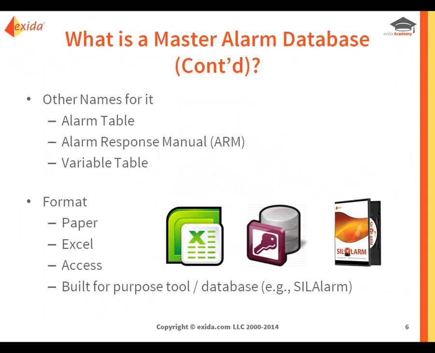Now, when it comes to the format of a master alarm database, there are no requirements for it per se. It could be a piece of paper. It could be the back of a napkin, although that would not be a good implementation. Really, it should be an electronic file, a database of some sort. It could be Microsoft Excel, could be Access, or it could be actually a built-for-purpose tool that's specifically designed to house alarm management information. There are many of these on the market. One of them is a tool that Exida has called Alarm, and some of the examples that we'll talk about today come from that tool.